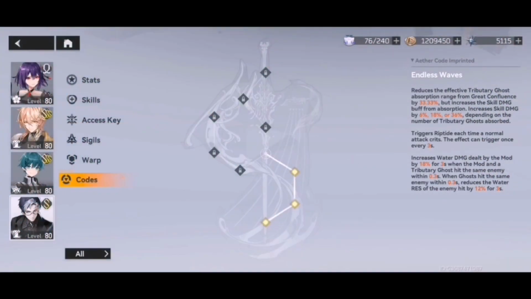For his codes, they have gone the Endless Wave route. Now I can't explore other code options because I don't have him. But the Endless Wave code route doesn't seem too bad, as it increases the damage of his third skill by 6, 18 and 36% depending on the number of ghosts that have been absorbed. It also helps to trigger Riptide whenever your normal attack crits.